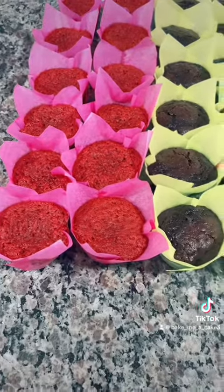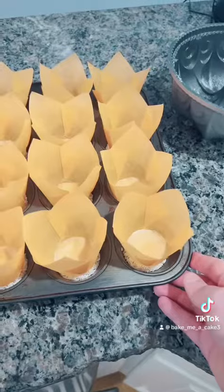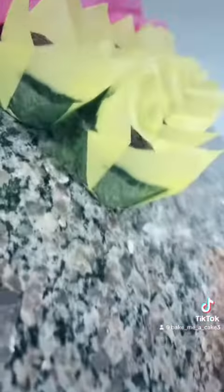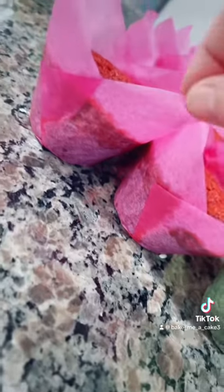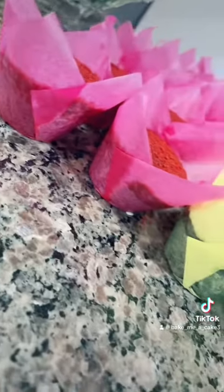So I've got the red velvet and I've got the chocolate. I'm getting ready to do the carrot cake but I want to show you guys — look at the paper, see that? These are supposed to be greaseproof. You can see grease right there, and if I went to put rice in the bottom of that, that wrapper would have been a freaking mess. Greaseproof my ass.